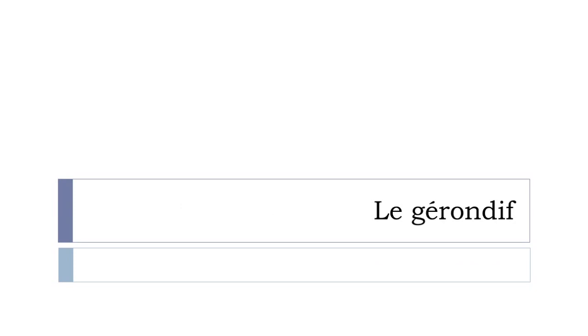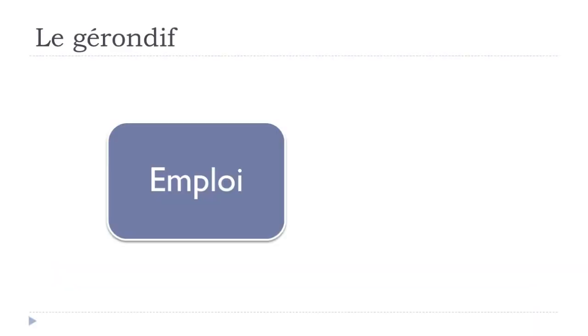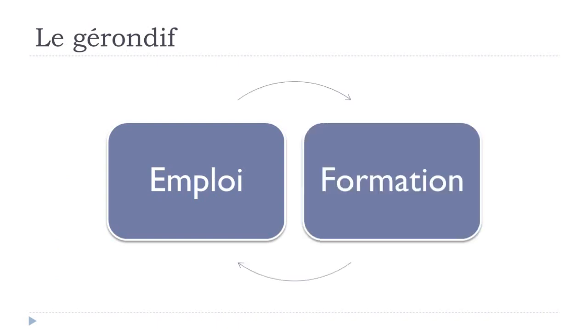Le gérondif together, so we've been introducing that a little bit in the previous lesson in which we saw le participe présent, but then this video will be only for le gérondif. Okay, so I hope after that everything will be clear. And so we can start. So as usual, this video will be divided in 2 parts. The first one will be l'emploi, so when do we use it? And the second part would be la formation, how do we make this gérondif form? Okay, so let's start now with l'emploi.